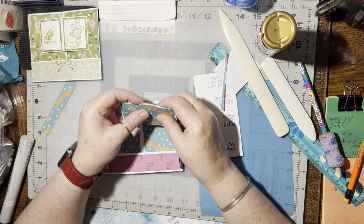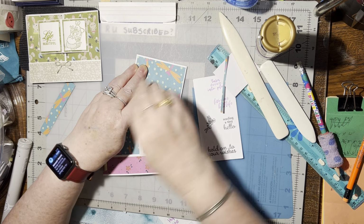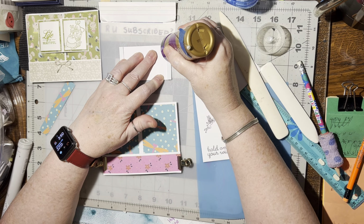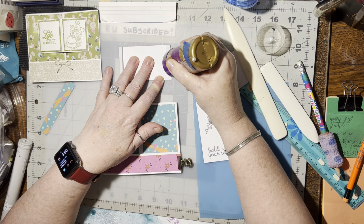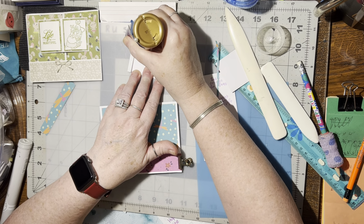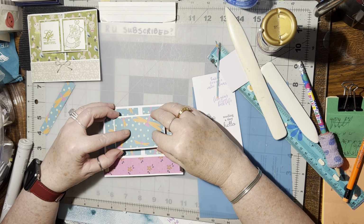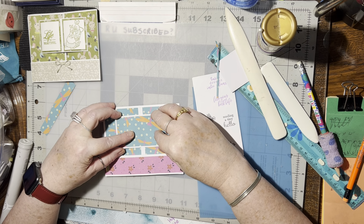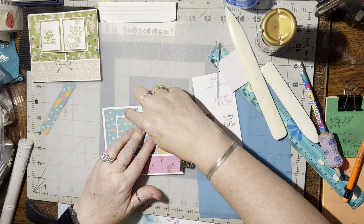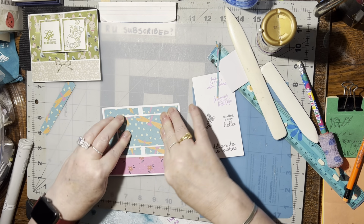All right, and that slid up, of course. So let's get that back down there. All right, so I'm going to take and I'm going to glue this down. There and there. And then this, you're just going to lay it down and try to center it. There. That looks good to me. And make sure it's even here and even here. That looks good. All right.